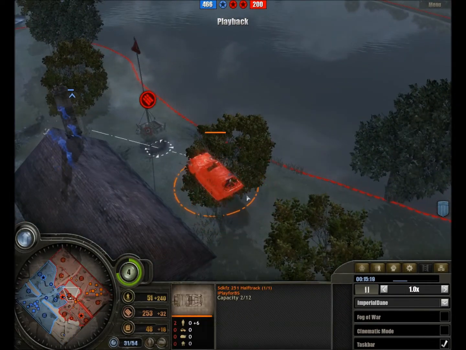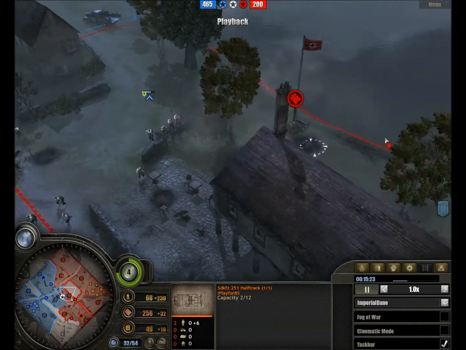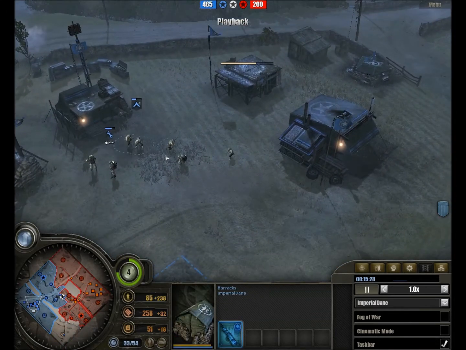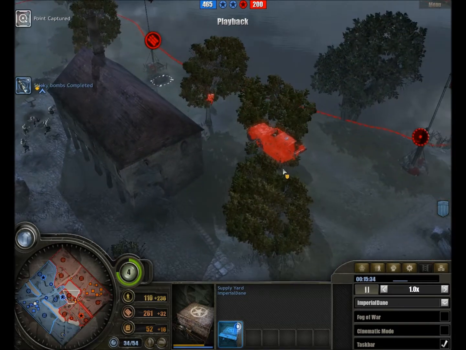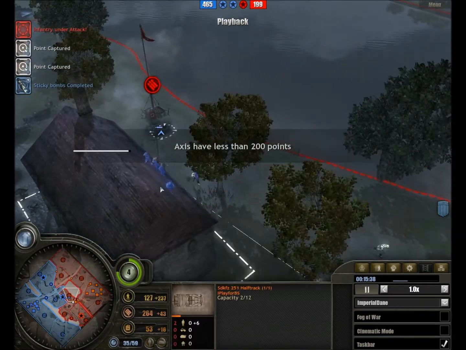That half-track being a source of frustration for my troops. Not able to really damage it at the moment, but researching sticky bombs and the first supply yard upgrade, meaning I'll be getting a bit more manpower out of my manpower allotment, since American troops have a lot of upkeep.